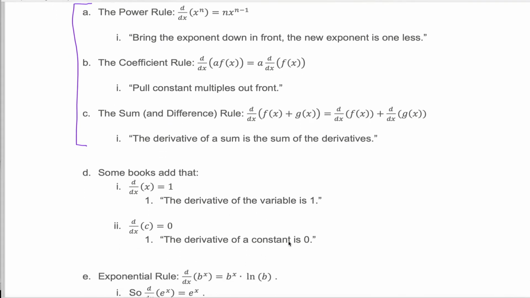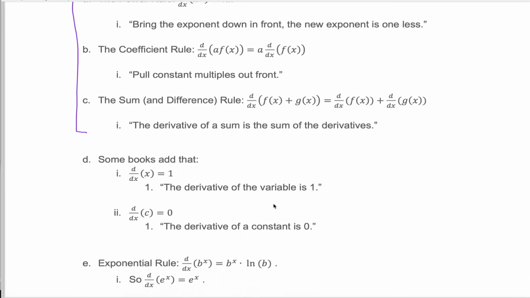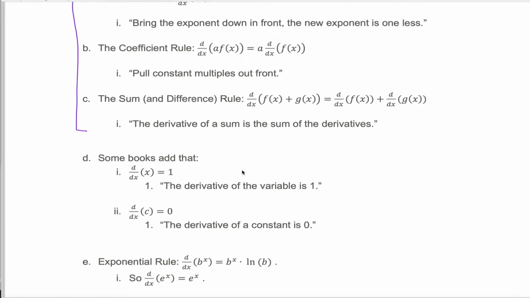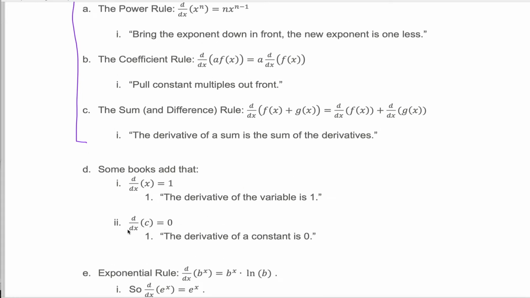Those rules are awesome, and with those three rules, we can almost take the derivative of any polynomial. Although if you're kind of nitpicky, you might not like using the power rule when the power is just equal to 1, x to the first power. So instead of using the power rule there, you can just kind of memorize that the derivative of your variable x is just equal to 1. And similarly, you can just kind of memorize that the derivative of any constant is just equal to 0. And don't confuse this constant rule with this coefficient rule. Constants are treated differently when they're being multiplied by a function like 10x squared, as opposed to all by themselves like the derivative of 10.